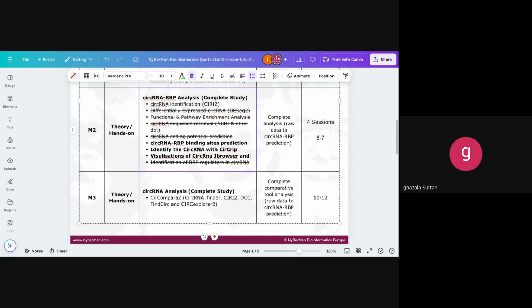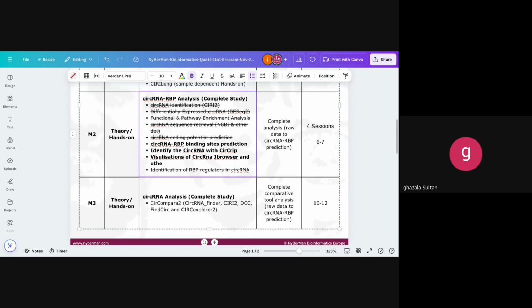We'll see which one we are going to use during the session. Let's try with the three things: JBrowse, IGV, and the UCSC genome browser. Okay, sure, so three tools we need to use.